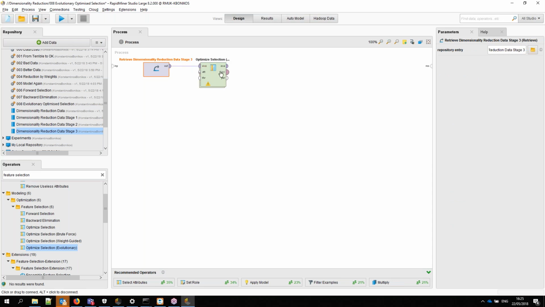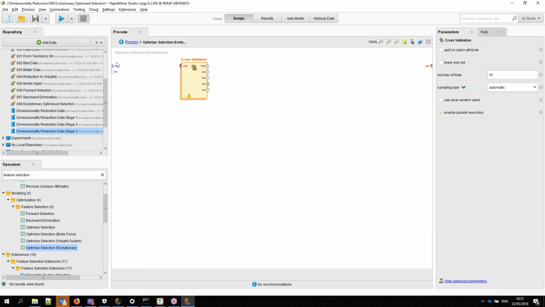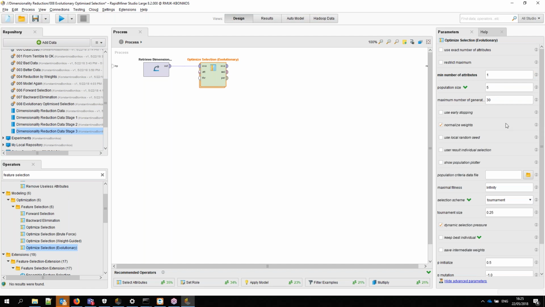If you know how to do forward selection and backward elimination now, it's pretty obvious. You just paste the cross-validation in here, put the data in, connect the performance out, and the algorithm around this, the evolutionary algorithm, knows what to do. Now, here we're going to go with the defaults. Minimum number of attributes, I'm going to make it 5 to make sure. Maximum number of generations is how many iterations it's going to try different combinations of attributes. So again, it's trial and error, trying to see what works best, but it doesn't go linearly. It goes with the best one, second best one, third best one, and things like that. It goes in a more bagged way, if you like algorithm bagging. But it's an evolutionary search, used in many optimization applications.